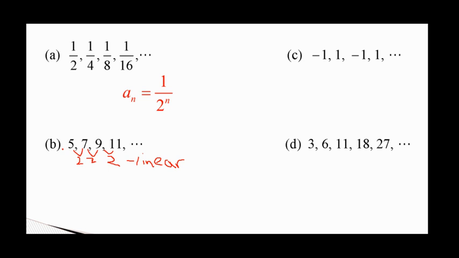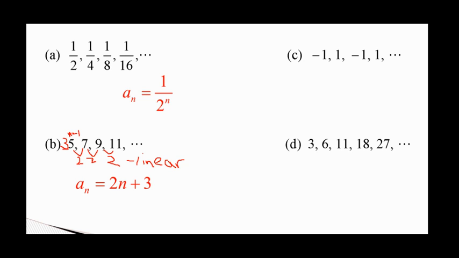And then you ask yourself, well, what would be one term back? Because if this is n equals 1, what would be one term back in order to figure out the 0 term, which we can't plug in 0 because we can only plug in positive integers, but the 0 term would be the y-intercept. So if we go down by 2, we get a value of 3. So this one's equation is a sub n equals 2n plus 3. Again, I encourage you to pause the video and try C and D on your own.